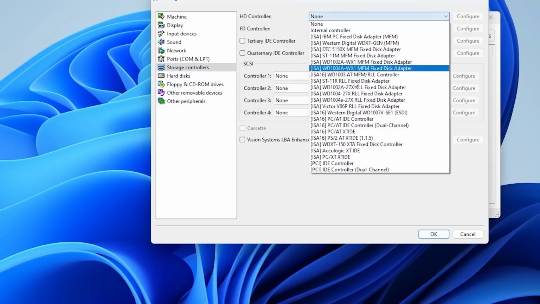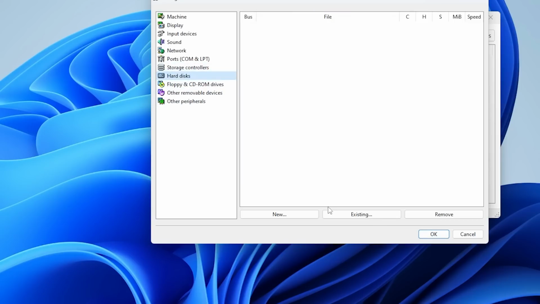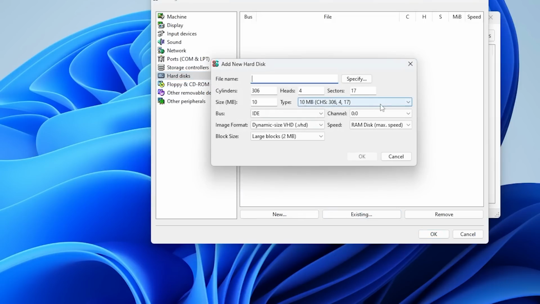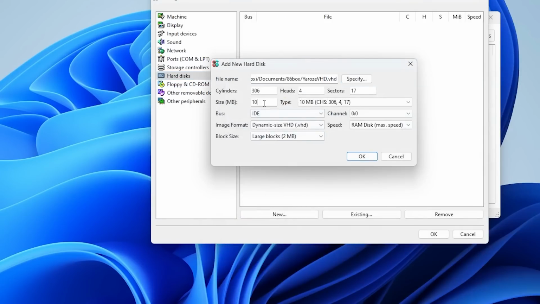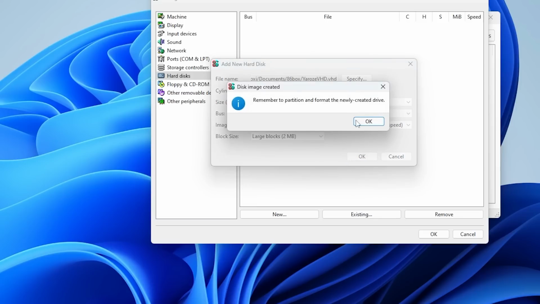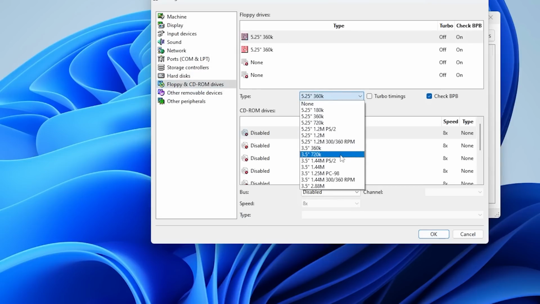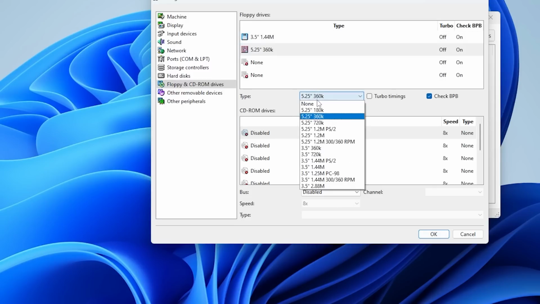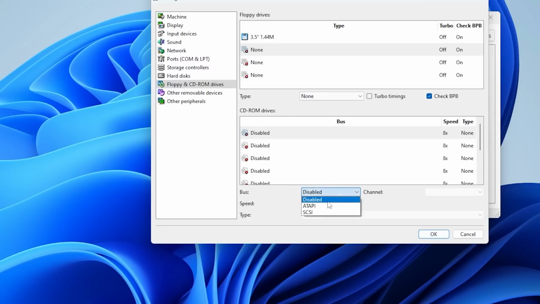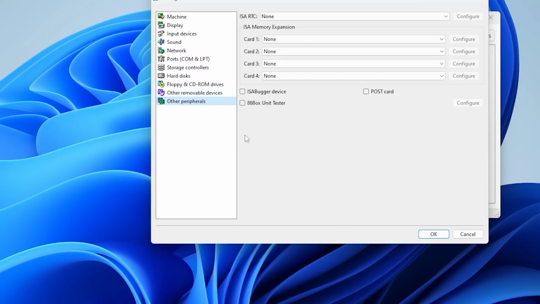For storage controllers, standard IDE controllers should be enough. On hard disks, create a hard drive. 1GB is plenty. Set the type to custom large, type 1024MB, and it'll configure the rest automatically. We also need a floppy and CD drive to mount our Windows ISO and boot disk, so create a CD-ROM drive on the ATAPI bus and a 3.5-inch floppy drive. Finally, hit OK to configure the machine.